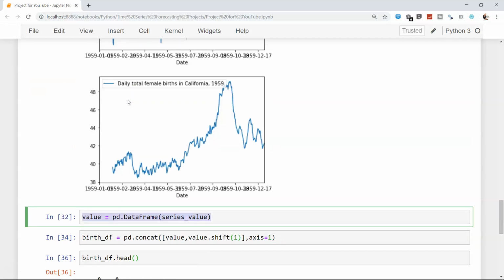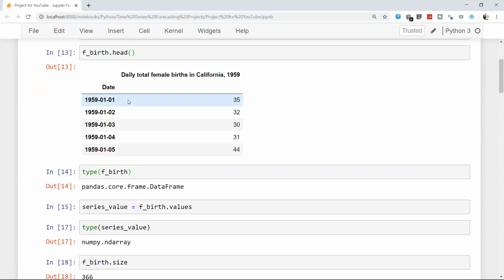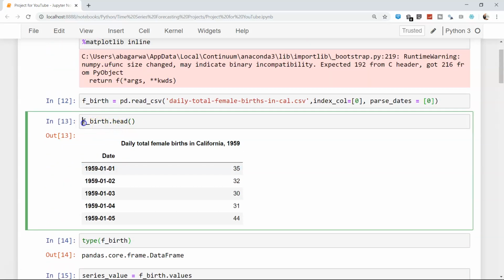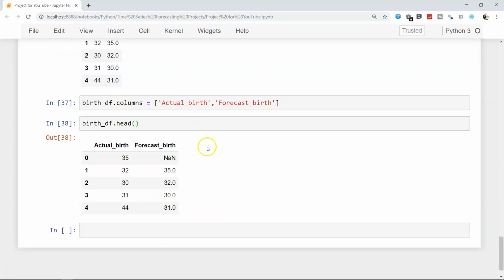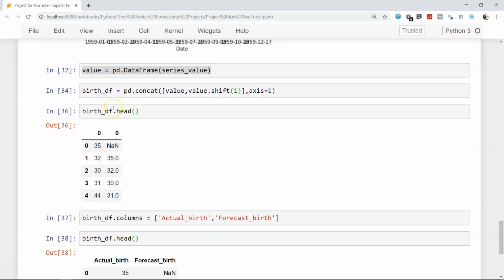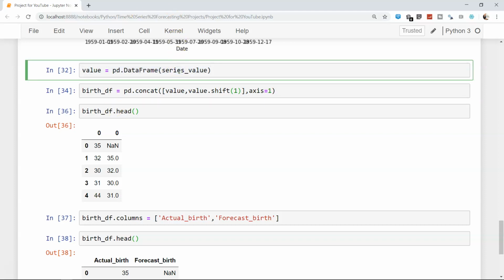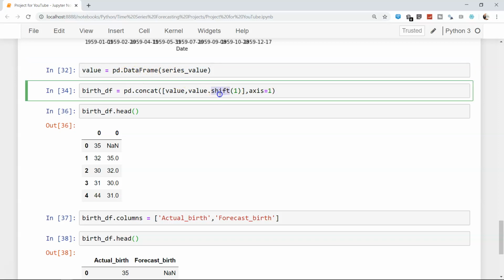So this is one way of doing it. Another very straightforward way could have been using directly the f_birth column over here. We already have this column. We would have just used this particular column dot shift, and that would have resulted in this particular metric. So that you can take as an exercise, right? From here we have converted the data series into a data frame and then used the shift function.